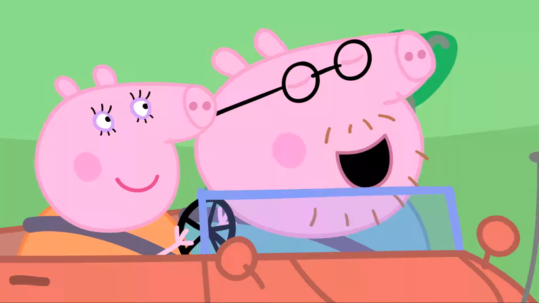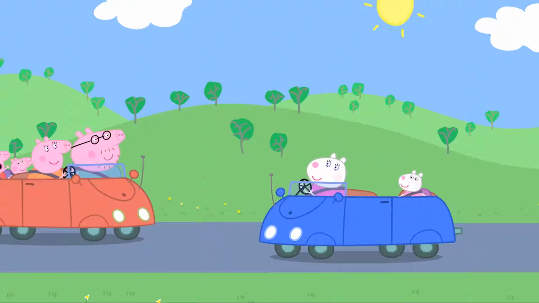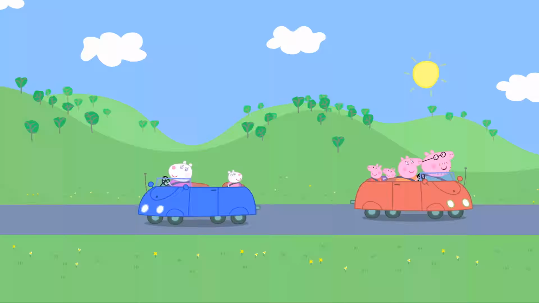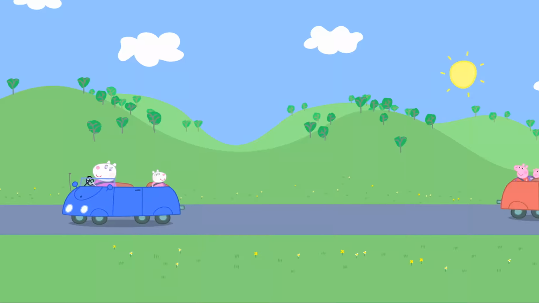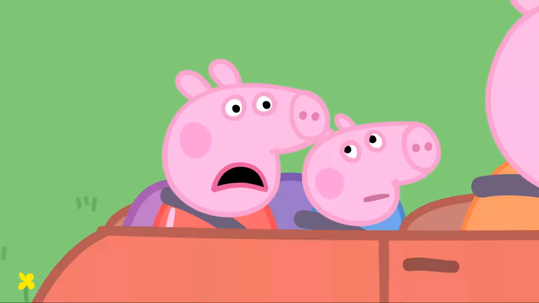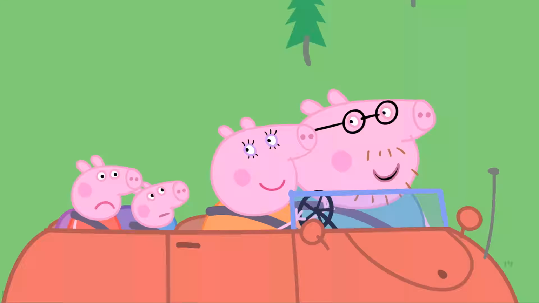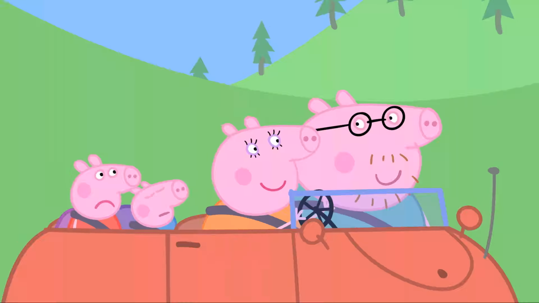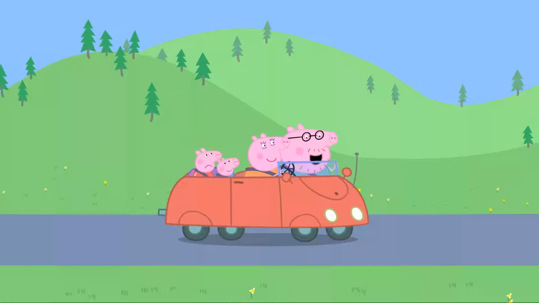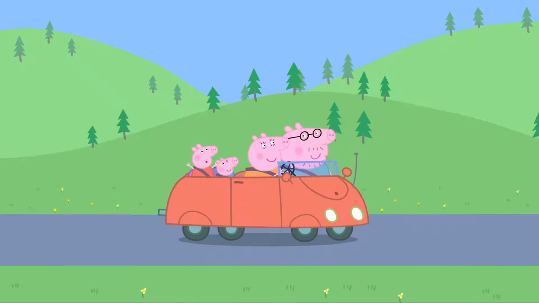Hello, Peppa. Here's another car. It's Suzy. Hello. Hello, Peppa. Boo! Yes, George, it's a blue car, so you win. This is a silly game. There isn't a red car anywhere. There is one red car, Peppa. Where? What colour is our car? It's red. I win, I win.